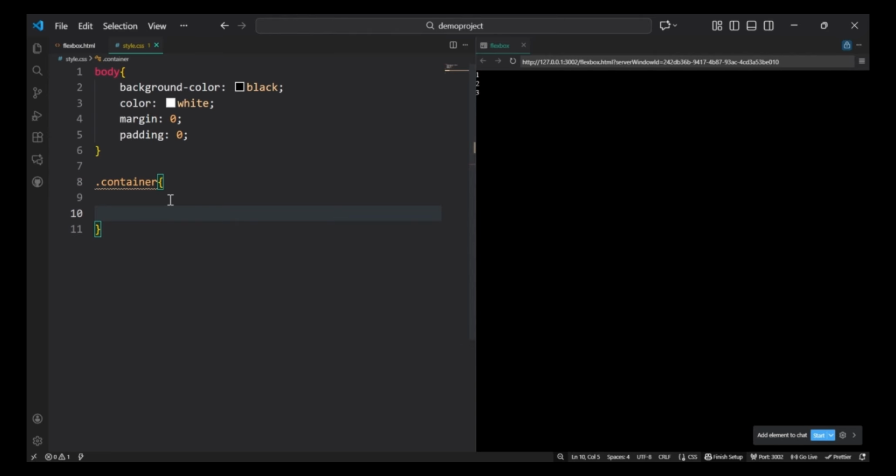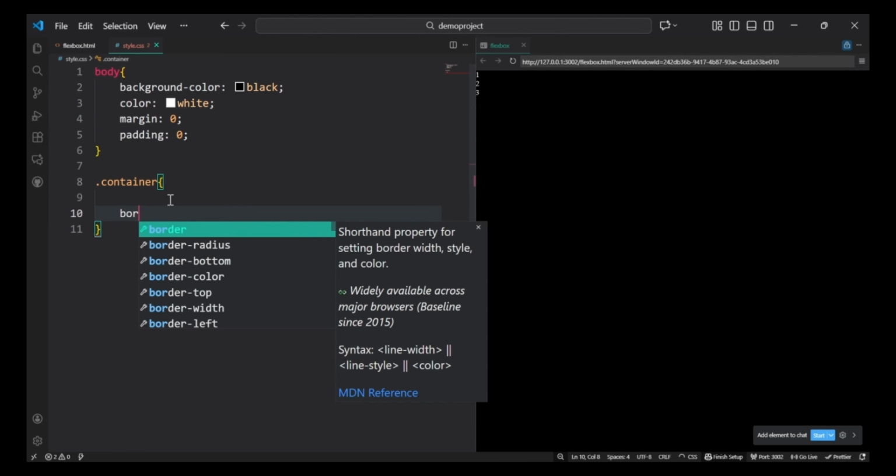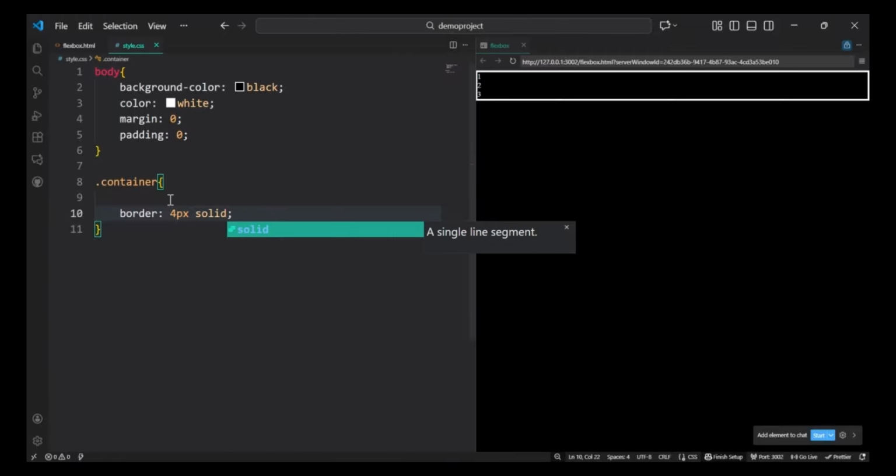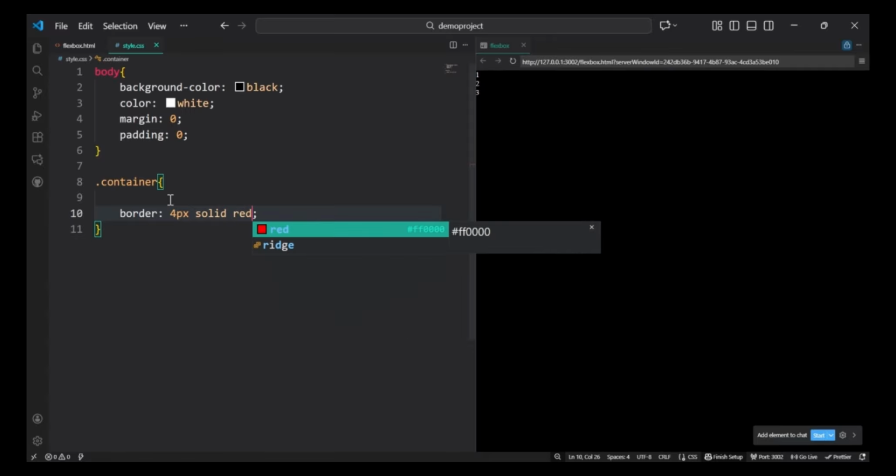Starting from border, that is 4 pixel, solid and red.